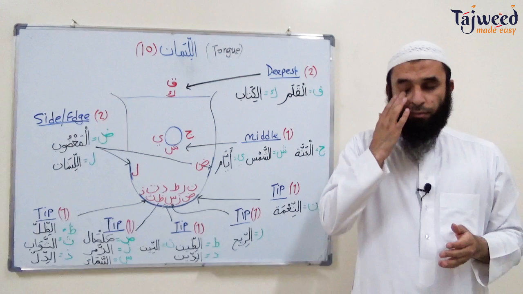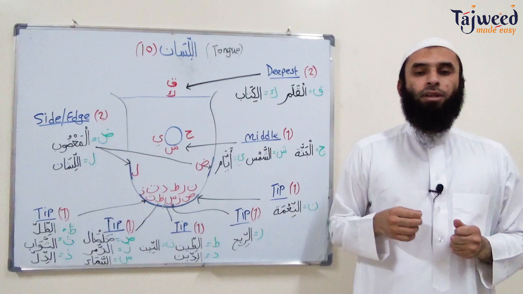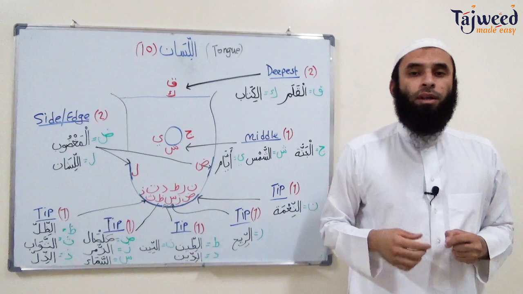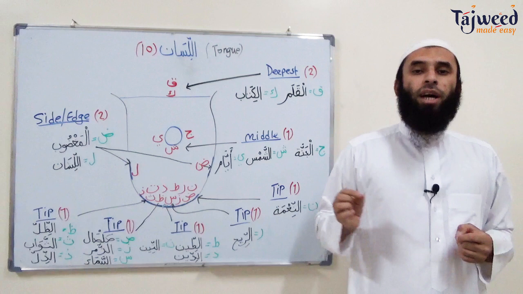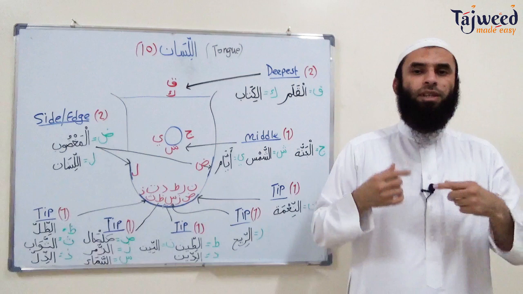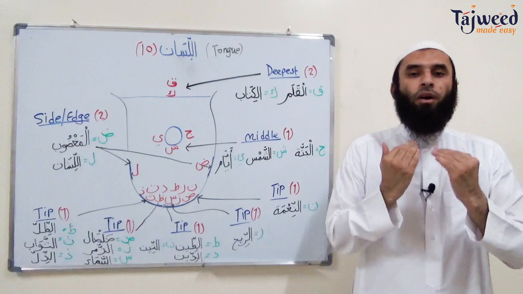Qaf is difficult not just for non-Arabs — even some Arab dialects change it. In the Sham area, Syria, Palestine, and Jordan, they change the qaf into an alif, saying al-alam instead of al-qalam. In the Gulf — Saudi, Kuwait — they change it to a G sound, saying huwa gala instead of huwa qala. This letter just needs practice: listen to audio, repeat again and again, inshallah we'll get it right.